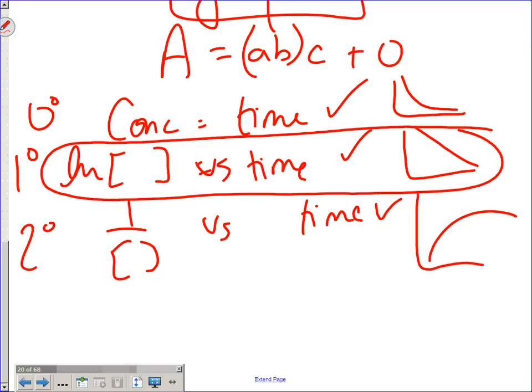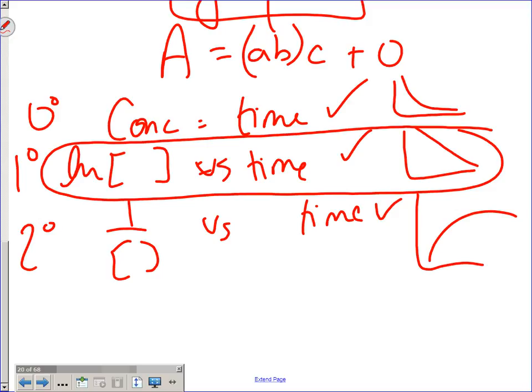Whichever of those 3 methods looks the most linear will tell you whether it's first, second, zero order. Right, so if you don't know the order, but you have all this great data, what are you supposed to do with the data? You can't do anything with the data except manipulate it mathematically, because everything has a mathematical relationship. And whichever one fits best shows us that is the order of reaction.